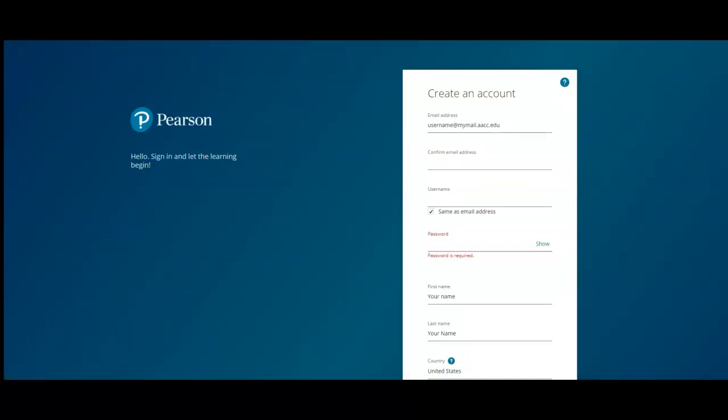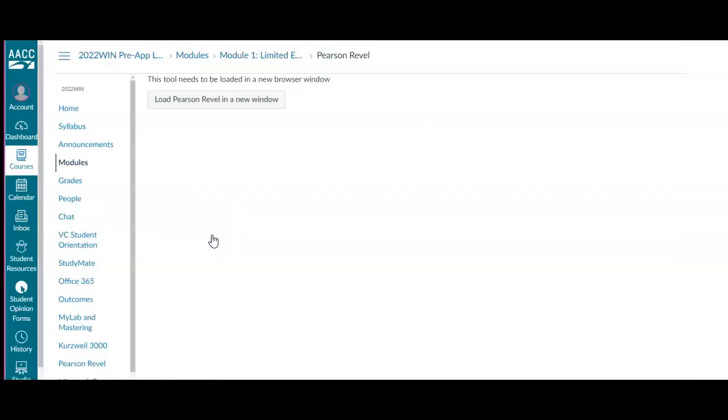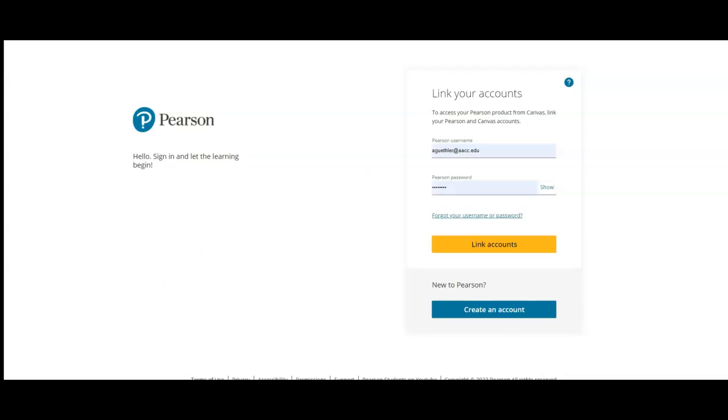Once you've purchased the text, you will access it through Canvas each time. You can also download an app from Pearson that would allow you to use this textbook on any mobile device that you have, as well as your own laptop. In order to access your textbook, you should have a link in each module to Pearson Revel, which is the ebook provider. When you click that link, Pearson will load in a new window and should give you direct access to your text.